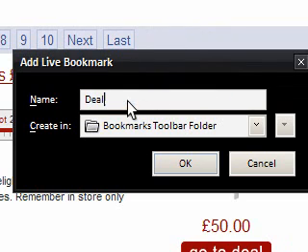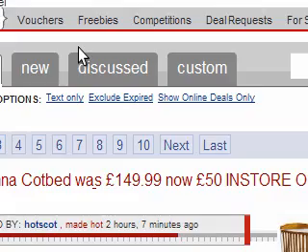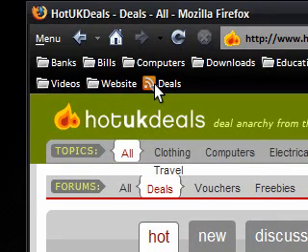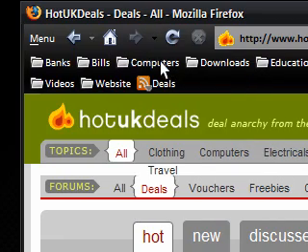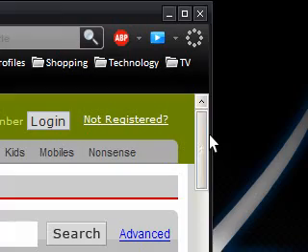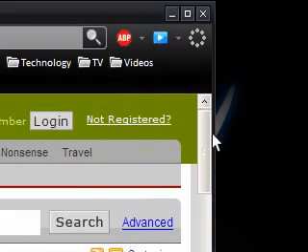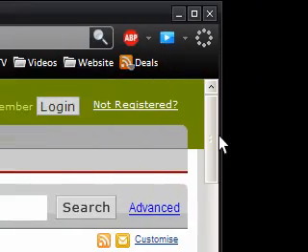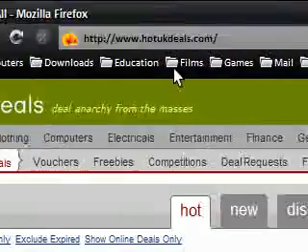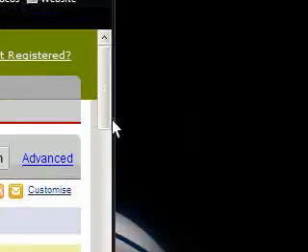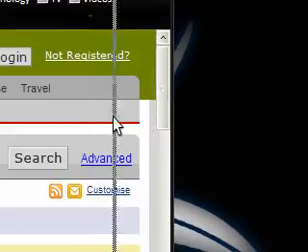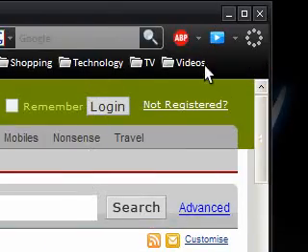Now I'm going to rename that to deals so I can fit more. And then I'm going to say bookmarks toolbar folder. Okay. And now it says deals there. But one thing to be aware of with this, it's more of a tweak than anything, is that sometimes if you go to resize it, it will actually keep itself at this one level. I'm not sure if I can get it to show you. It's actually working okay at the moment. But if it does, here we go.